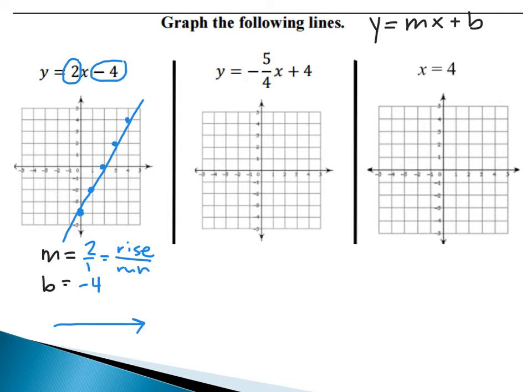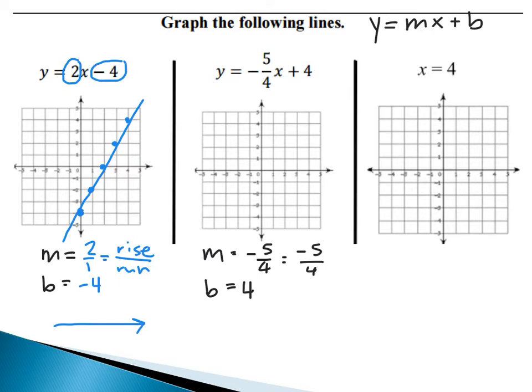So again, same thing. Let's identify what m and b are. So start with m. I know the slope is going to be the number in front of x, so I have negative 5 over 4, or negative 5 fourths. Now I kind of did it here. Anytime you see a negative slope, here's what you want to make sure you do. The question I always get is when I write negative 5 fourths, is the 5 negative, is the 4 negative, or both? Remember when we see this, we always apply the negative to the top number. We're always going to describe the numerator as being negative and never the denominator. So this represents negative 5 over 4. My y-intercept is going to be the plus 4. So my y-intercept is the number that follows.